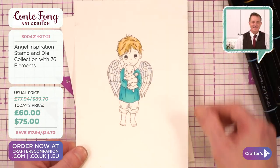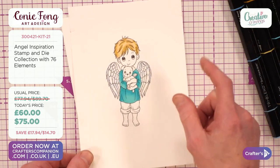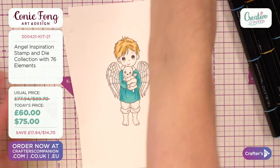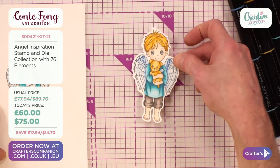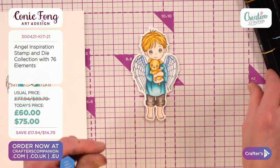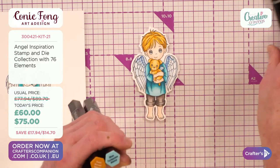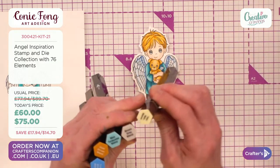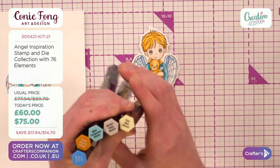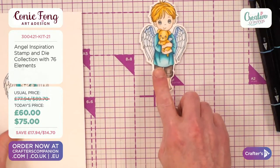But look at this. This is gorgeous. Coming along lovely. So you would then carry on colouring. What I will do quickly is show you the one that's finished. So just in case, to do this one, it's true blue, gold brown, blue turquoise, brown grey, and fair skin blend. So they're all the blends. That's what I used to colour this one. So we are going to use that one.